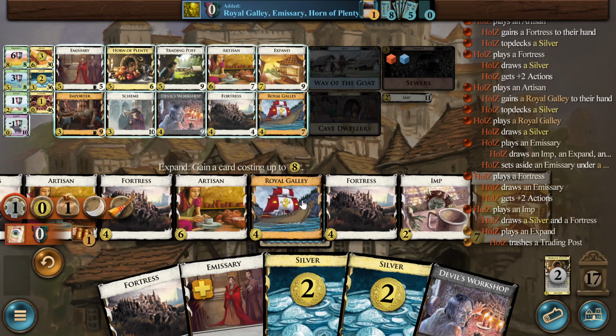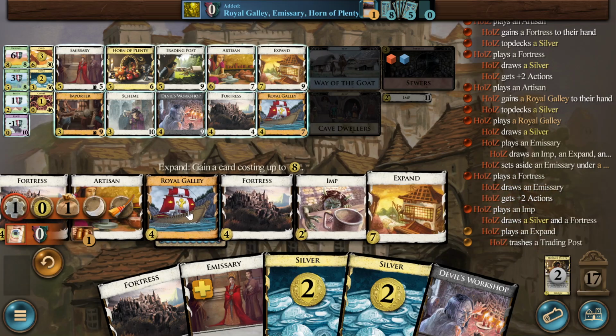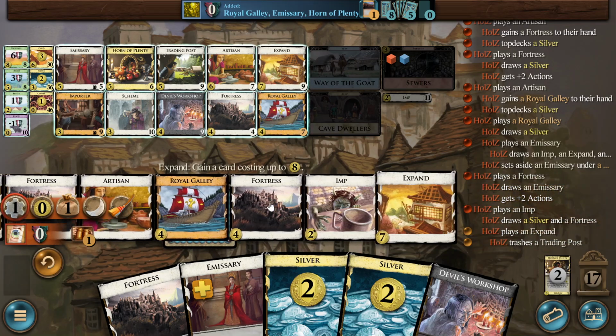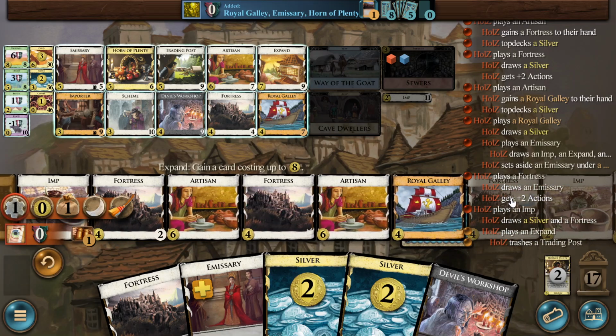Yeah, the horns are already at 8 cards, I think, now with the expand and the red royal galley. Yeah, we have 8 uniques. How badly do we need that imp? I mean, we have one, two imps. Yeah, I want a third one. We could skip the silver then. I think I just take a horn to not tease my brain too much.